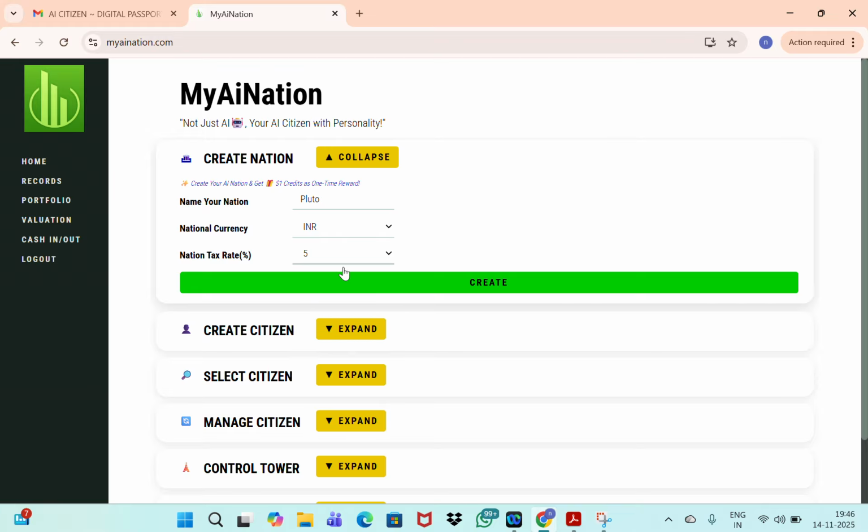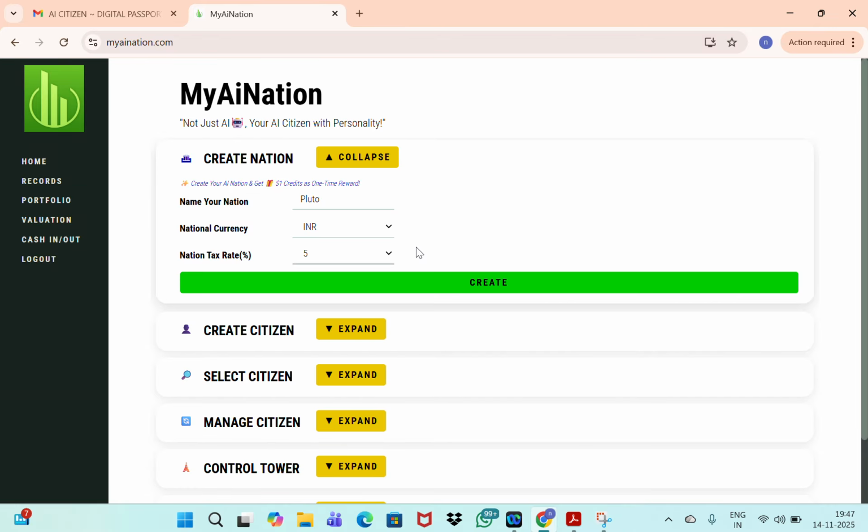So this is some futuristic, because if you are creating an AI nation and in future, suppose a person wants his AI citizen to migrate to your nation. Likewise, suppose you are in India and you want to migrate to UK for job, that means UK has to get the tax. Similarly, even India will also earn money from your salary, but some tax will also go to that nation.